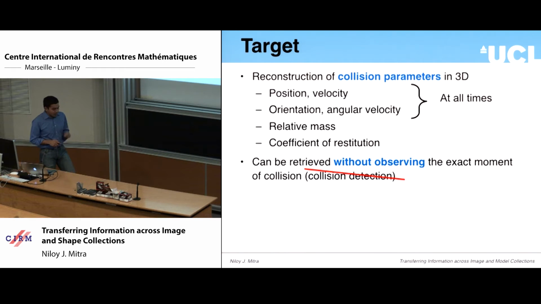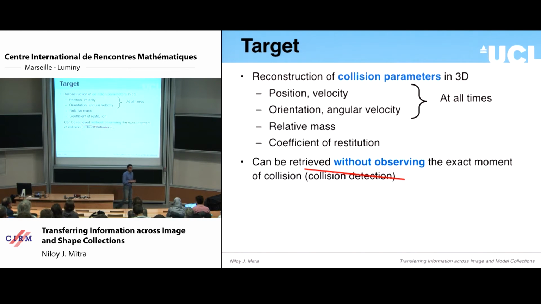This sounds quite like an academic exercise for now, because it sounds great, but why would you do it? I think the plan is to push it further and further along. How much can you get by observing sequences? Which is quite interesting, because these are typically measured other ways. So coefficients of restitution are measured other ways. As a very, very simple primer to collision detection, what we have is the tracks of the object over time.